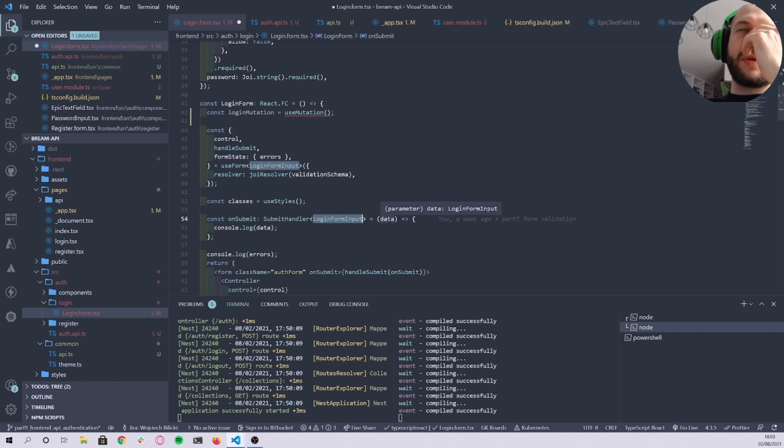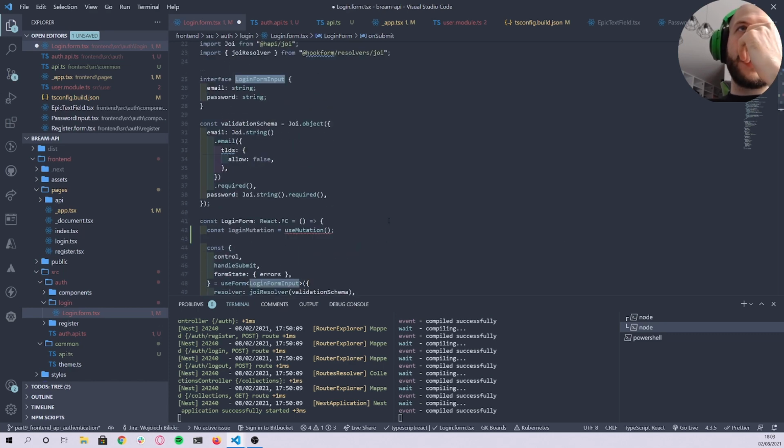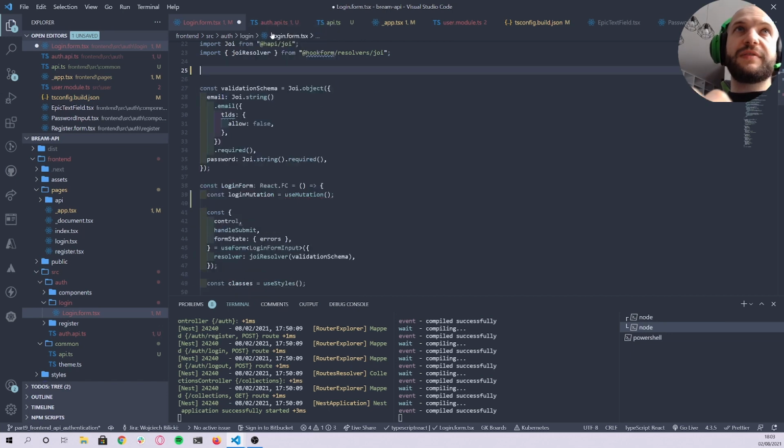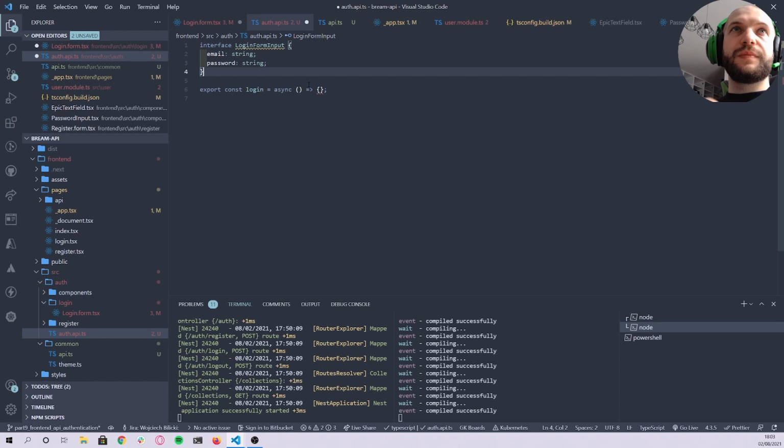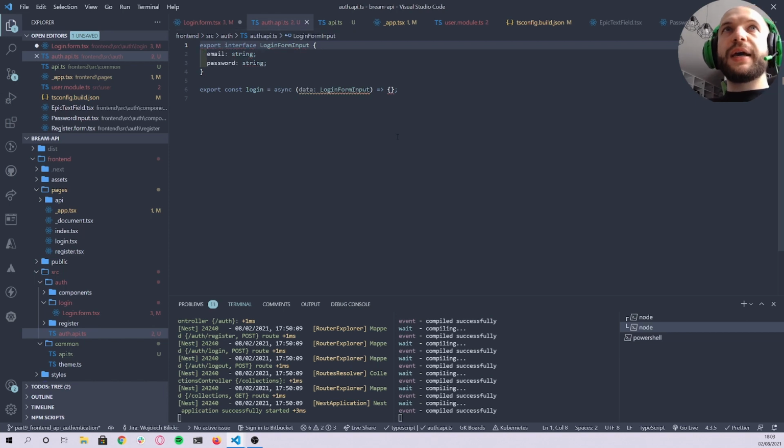That's going to be our data login form input. So what I can do and what I should do is actually grab this interface, extract it here, use it here, okay, and export that.